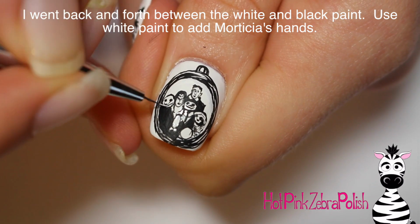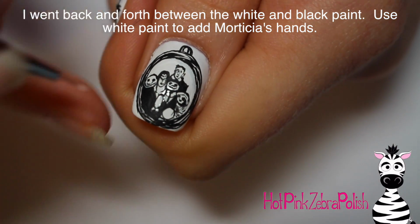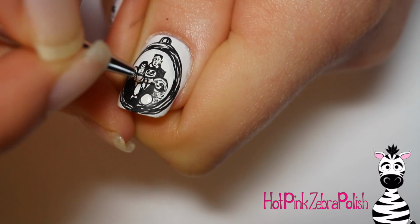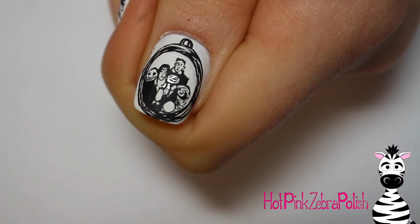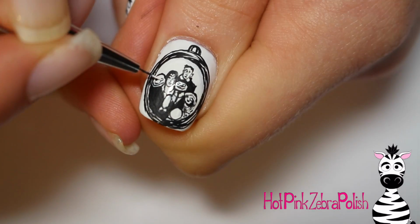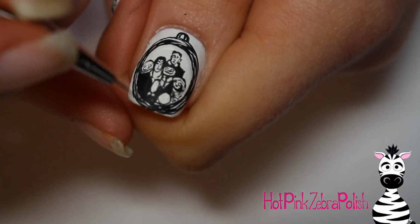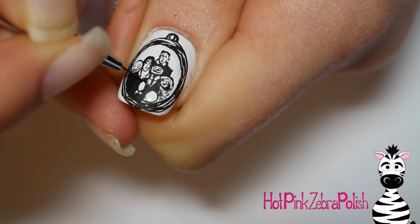But if you have problems, you can always fix them, which is the beautiful thing about using acrylic paint, because you can keep adding layers and layers and fixing things up, and it's never going to add all that much thickness on the nail. It's not going to add any thickness that's noticeable. So doing that is a-okay. So I'm just going to keep adding little details and touching things up and make sure that everything looks okay.